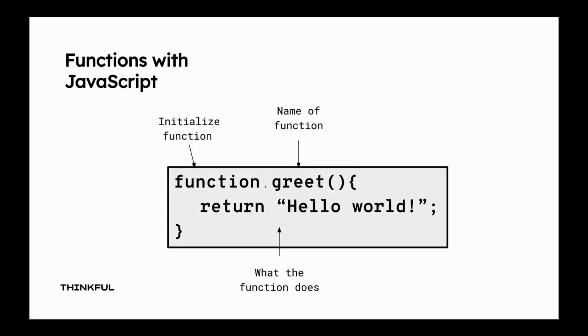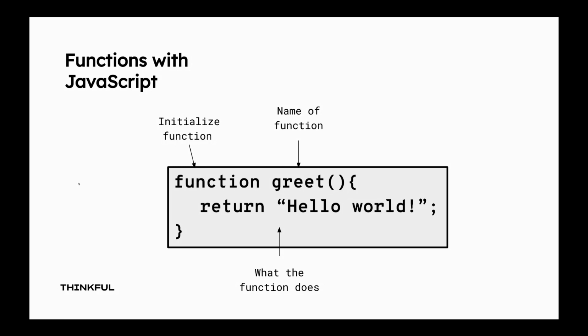So this is going to say, I'm going to make new memory. I'm going to assign the value. I'm going to assign the key as greet. So it's going to name the function greet. Again, you can name this anything. It should be closely named to what the function does. So we can see here, looking away from the return value, we can say greet. It probably greets something, right? That's probably what it does. It returns you back some sort of greeting.